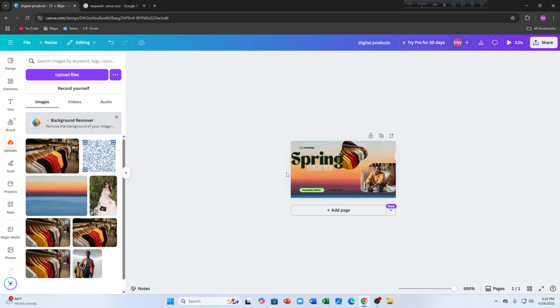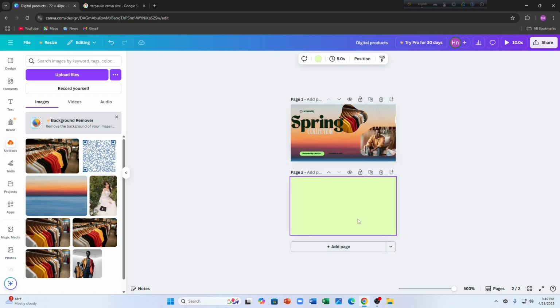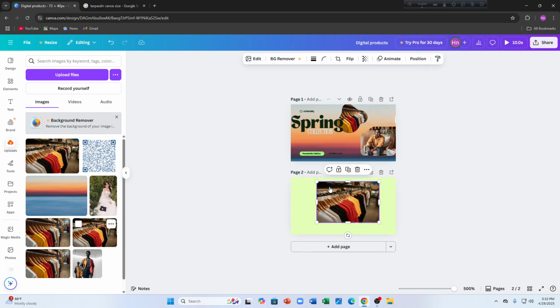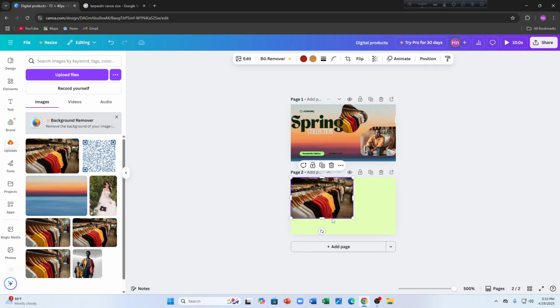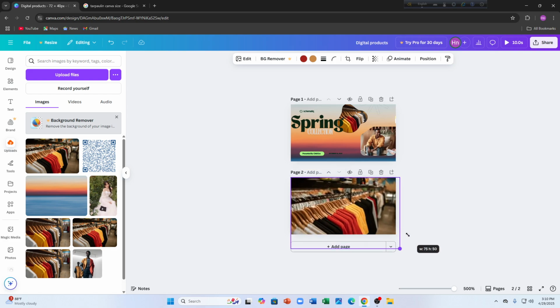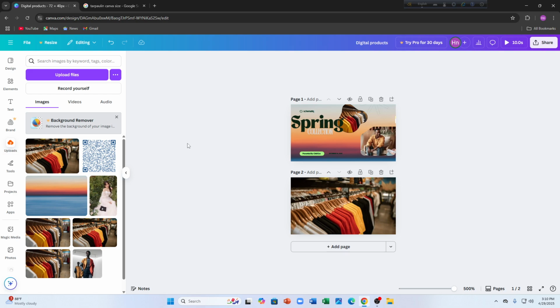So if you want more pages to add, then you can simply tap onto this option called add page, and here you go, you can add a new page for your banner. Now you can customize it like before, as I showed you. You can customize it simply and very easily. So Canva is easier than Photoshop, and you can create a banner in less time than Photoshop.